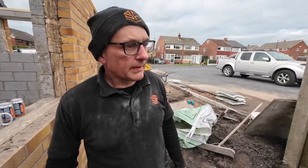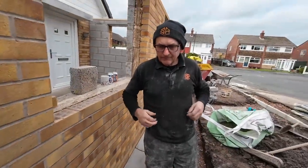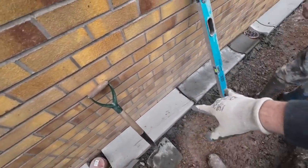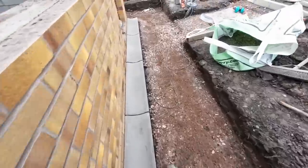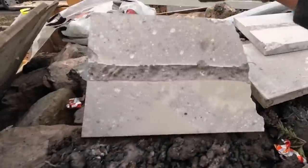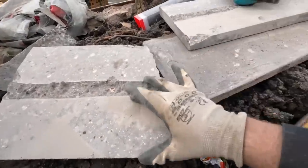So how are you feeling? Glad it's over. That was very tough. 2 hours nearly. I bet it was 2 hours cutting. Because obviously, like we said this morning, these were a lot deeper than we expected and had to be cut down by, I'll show you now, by this much. And as you can see, that's how deep the saw went both sides.